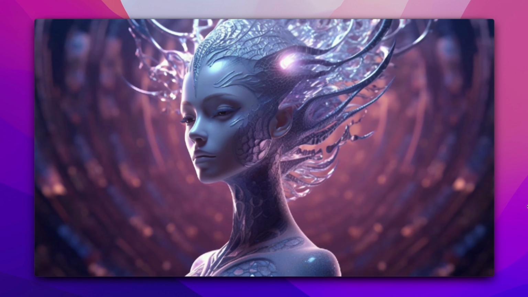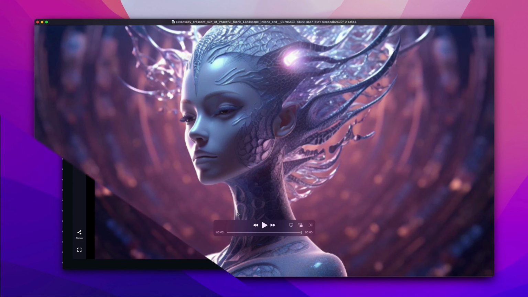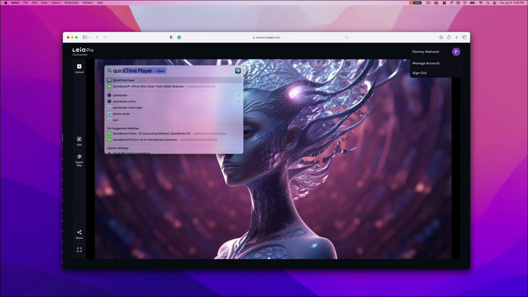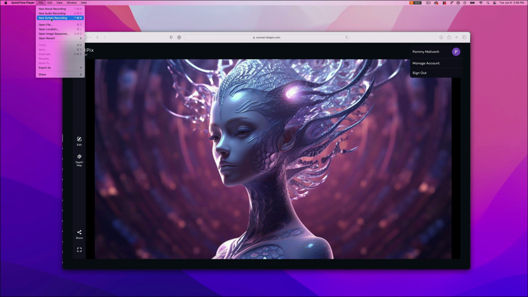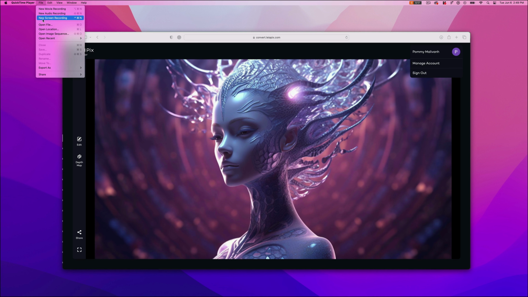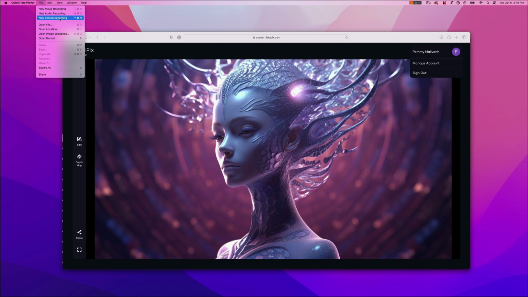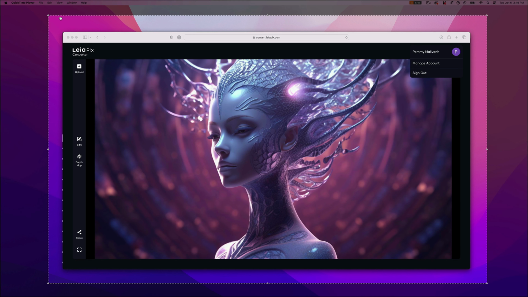We can cheat a little by using a studio recording software like ScreenFlow or Screen Studios. But I think we have to pay, so we're going to use QuickTime Player instead. Go to File and select New Screen Recording. You will notice a setting at the bottom of your screen. Right now, you cannot see it on my screen because at the moment I'm using my laptop and my studio display, and the setting is appearing on my laptop.